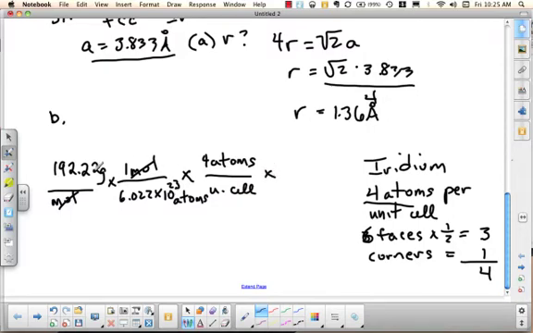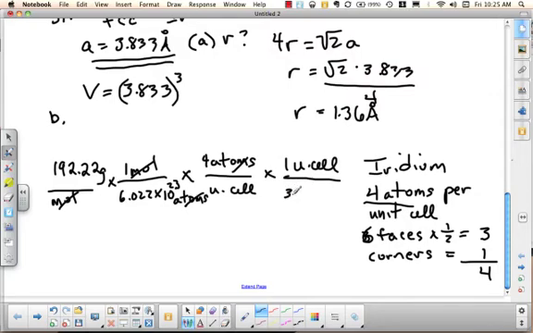All right, so now we've got our grams where we want them. I need to get volume in there. So I'm going to take my length of the side from up here. The volume is going to be 3.833 cubed, and that's going to be in angstroms. So 1 unit cell has this volume, 3.833 angstroms, and then I'm going to cube that. All right, so unit cell goes away. And all I have to do now is switch from angstroms to centimeters cubed.